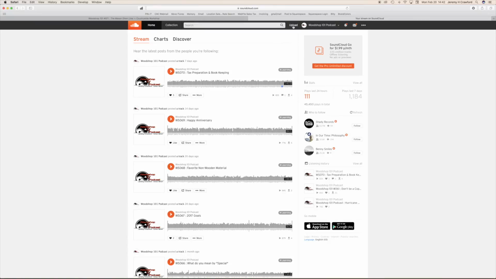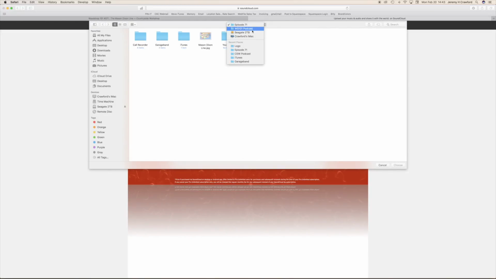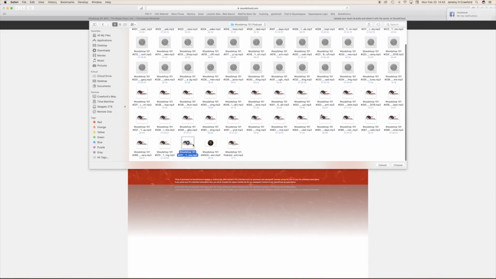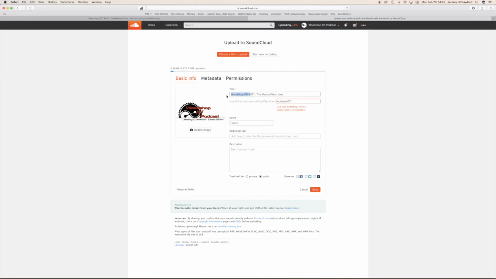So we're on SoundCloud. We'll just click upload. Choose a file to upload. Then I'll go locate where my iTunes folders are. And this is how the file will look inside of iTunes.